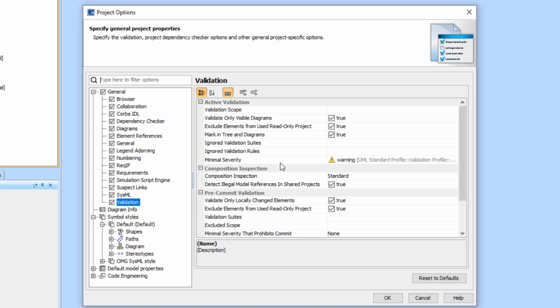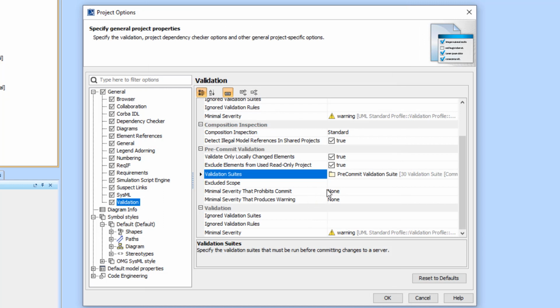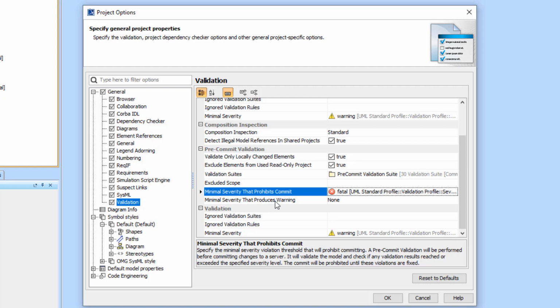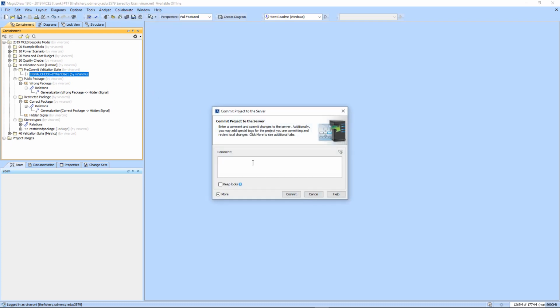the validation choices here, notice we have PreCommit Validation, so only do the things that have changed. Okay, that would make sense. Exclude the read-only projects, that makes sense. What validation suites do we want to run? We want to run the PreCommit Validation suite that we've defined for this project. And if it's a fatal, it'll prevent us from committing. And so we're going to say OK, and I'm going to try to commit the model, and we should get a fatal error, and it won't let us commit.